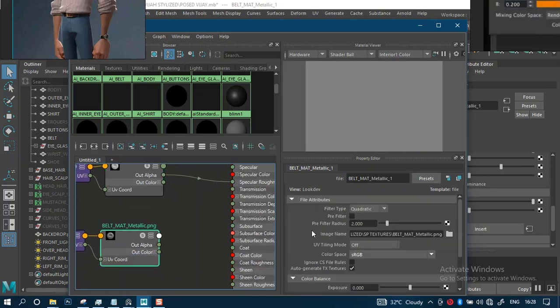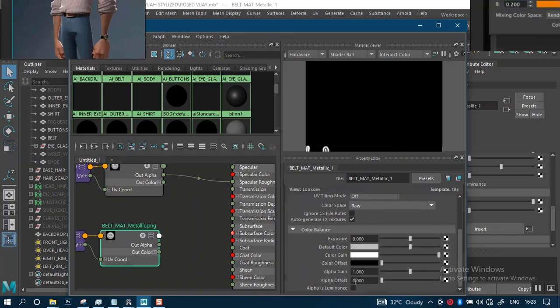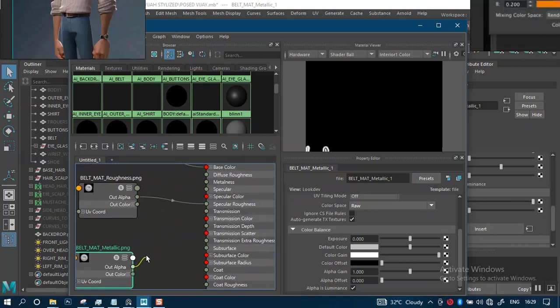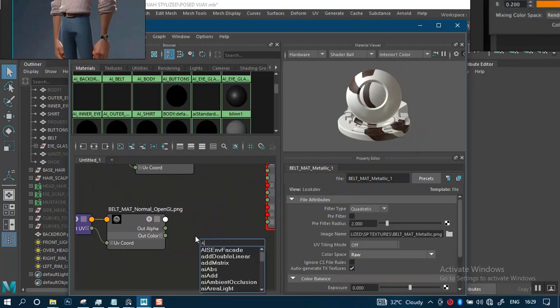So select this, raw. Alpha is luminance, and out alpha should be on out alpha metalness. Then let's bring in our AI normal map.